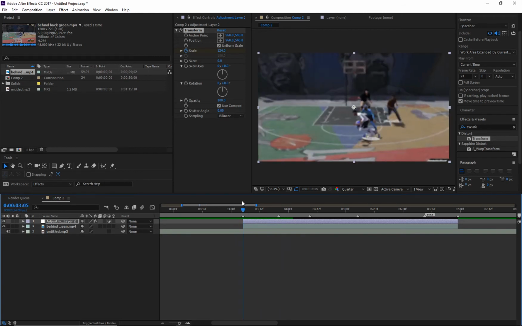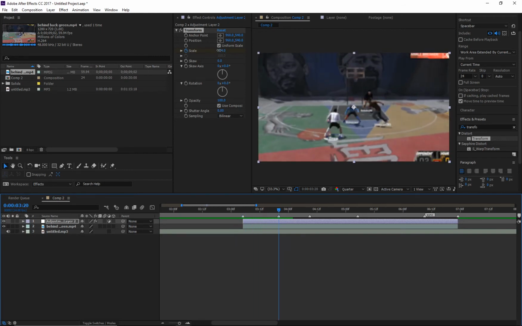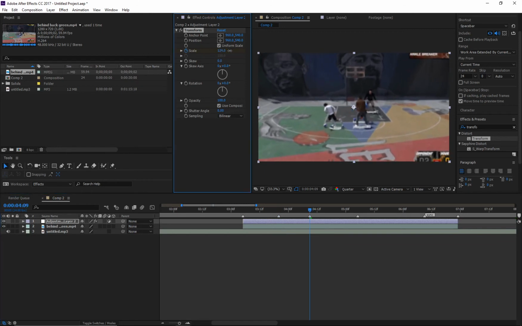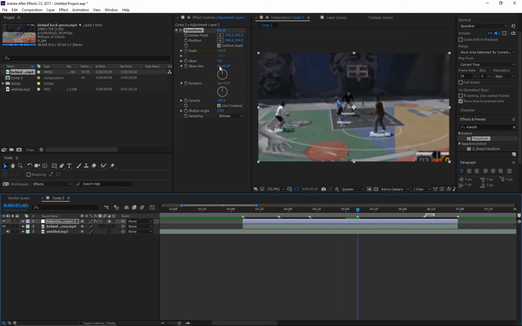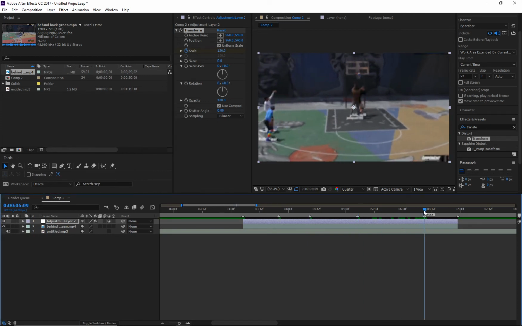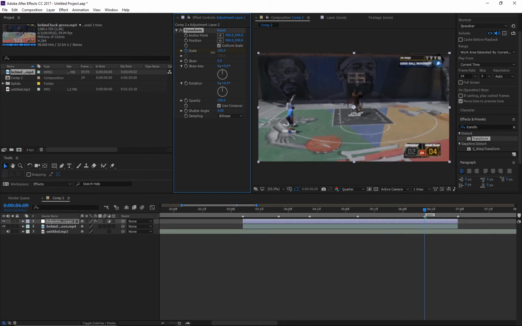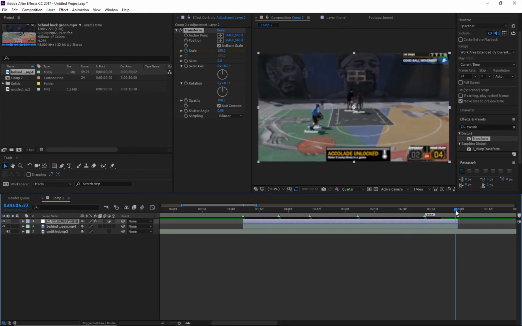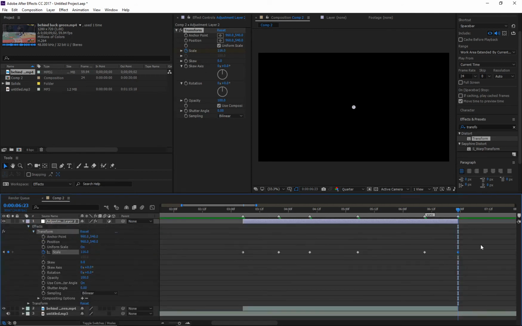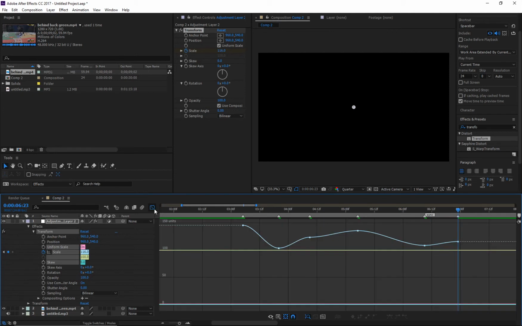So you could do something like this. You could zoom in, zoom out, zoom back in a little bit, not too much, and then zoom in again, like right about there, and then zoom out, and then oh no, forget it. It's hard to explain pan and crop. This is kind of hard.